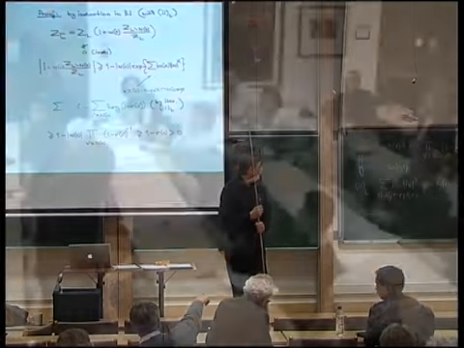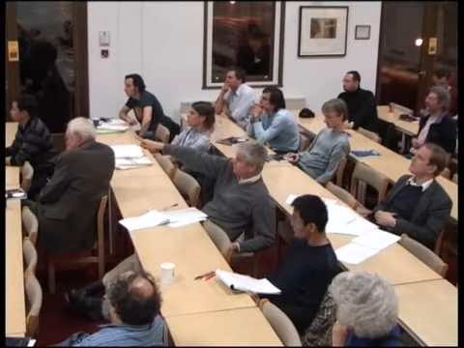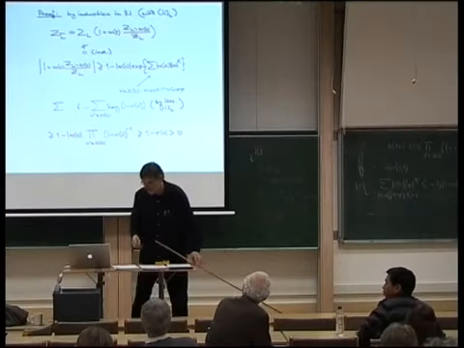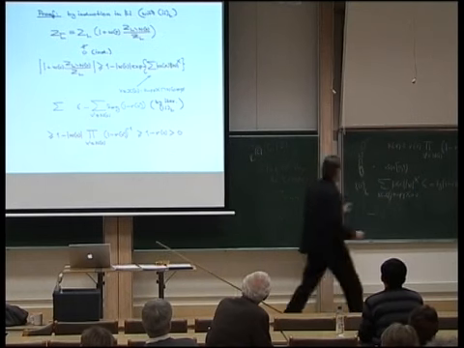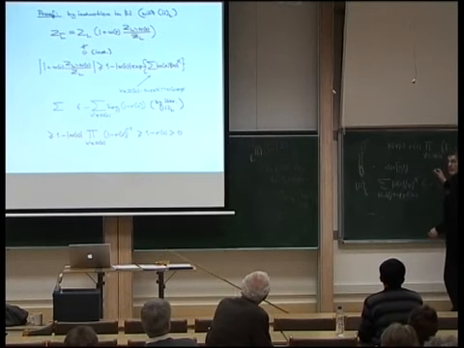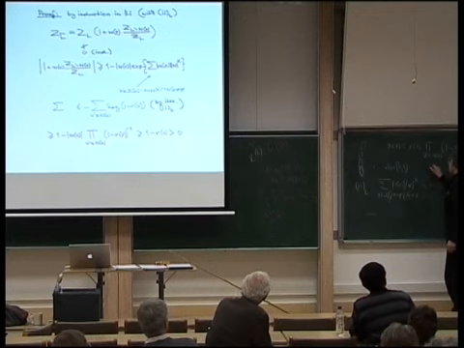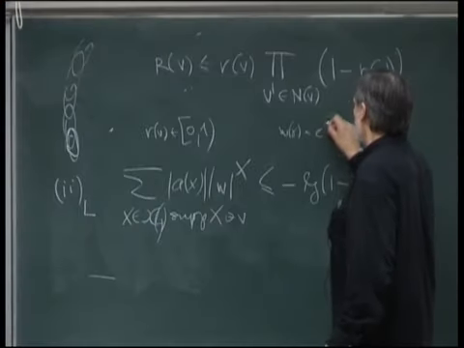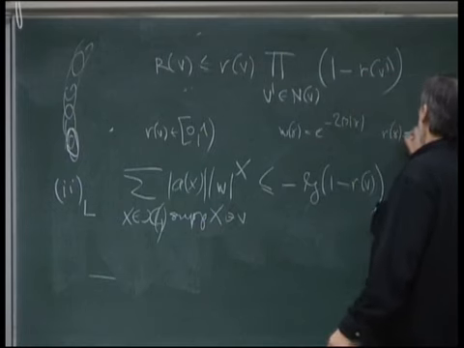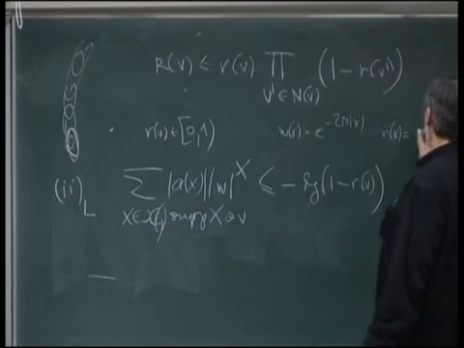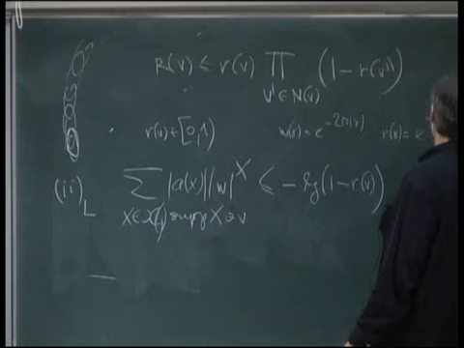Is this an infinite product? So can you say something about the existence of this RV? Okay, I do not remember, unfortunately, so I deliberately didn't start to tell anything about that, but I believe that the correct choice for my model, with the weights that equal e to minus 2 beta gamma, is to take R of gamma equal to, I believe, something like e to minus 2 beta gamma.